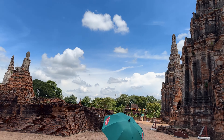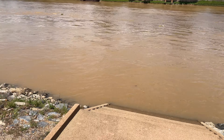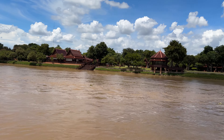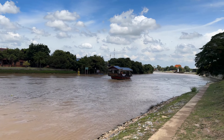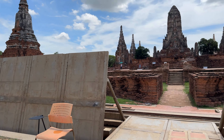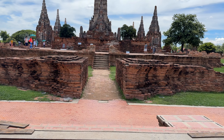Let's walk over here and start at the river. This is the Chao Phraya River — this is the old dock here. You would have came down the river and went into the temple. You can do it if you do the boat tours, a lot of times these will stop at this temple. I've done the boat tour around on the rivers here — you go on three of the rivers that circle the old capital, and it's pretty cool.